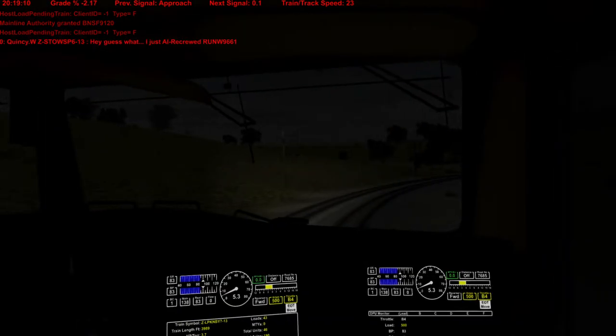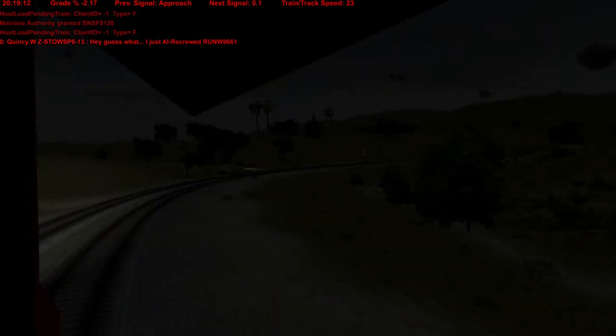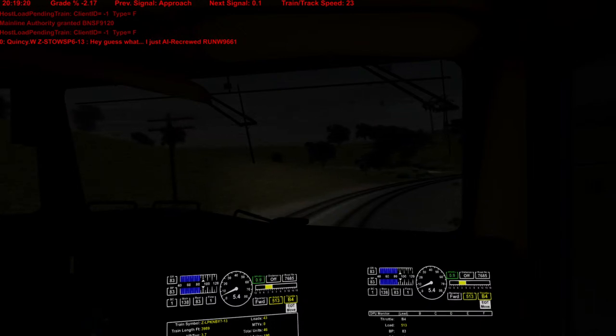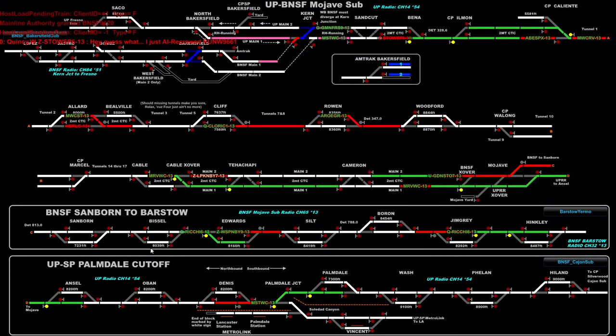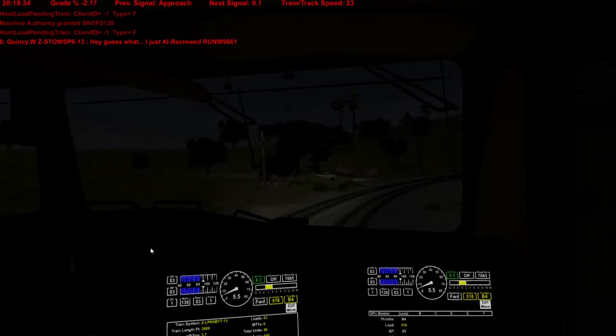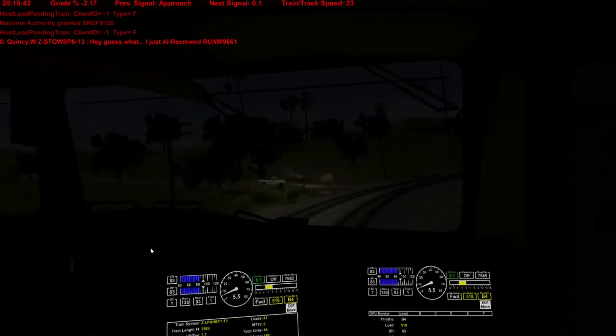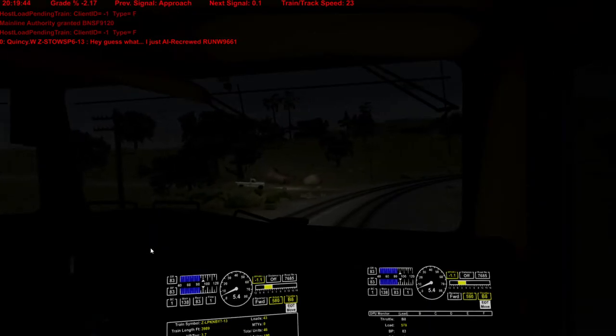I swear I saw a light, but maybe it's something else. Okay, yeah, there's a train coming at me. I don't know why he's in my way. Should have took him at Cable and put him away. They do some weird stuff sometimes. I see the light up ahead. Do I want to relinquish him? Do I?